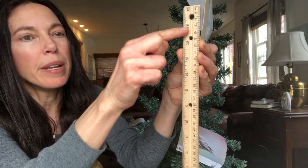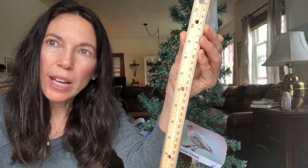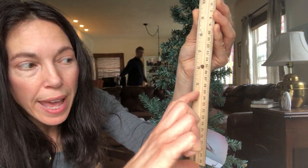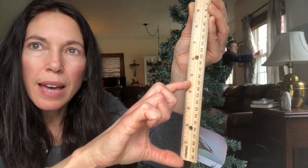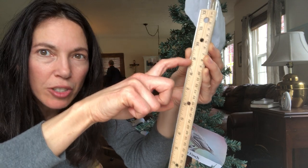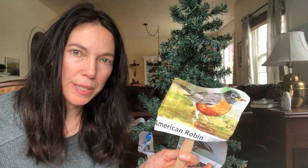Compared to the Robin at nine to eleven inches, the finches are smaller birds. The House Finch is about six inches and the Goldfinch is actually only four and a half inches. The Robin is up to nine to eleven inches, so you can begin to notice the different sizes of birds while you're out in the field. In birdwatching language, 'in the field' means anywhere you watch birds — as simple as your backyard, up and down your street, or a special place like a creek or the woods.